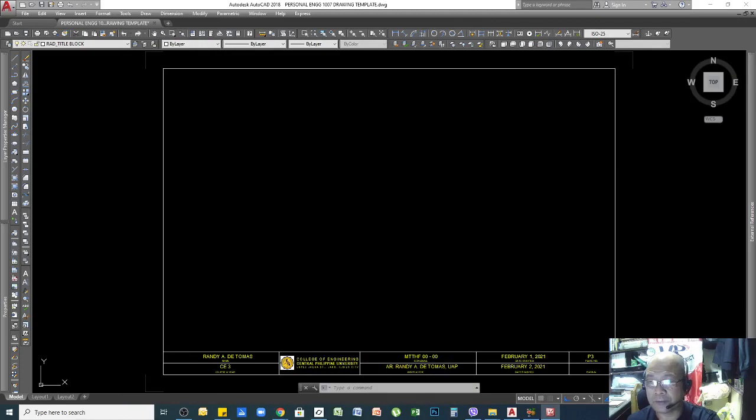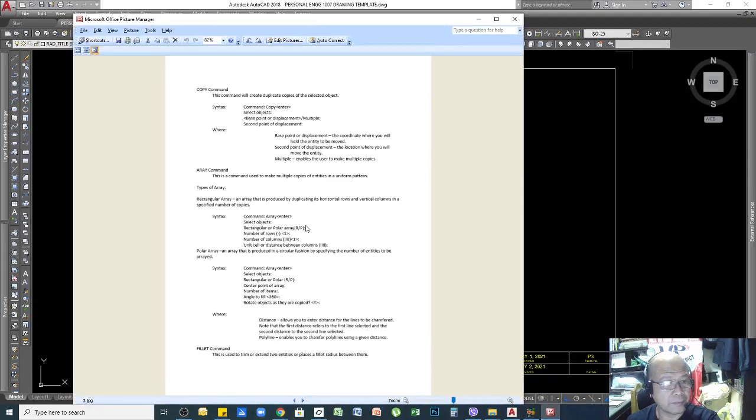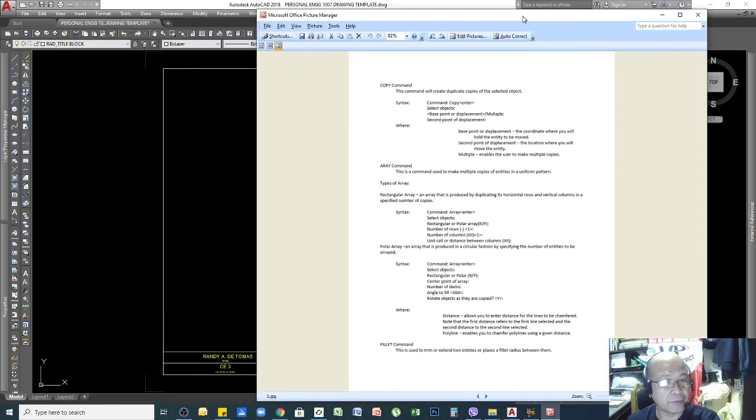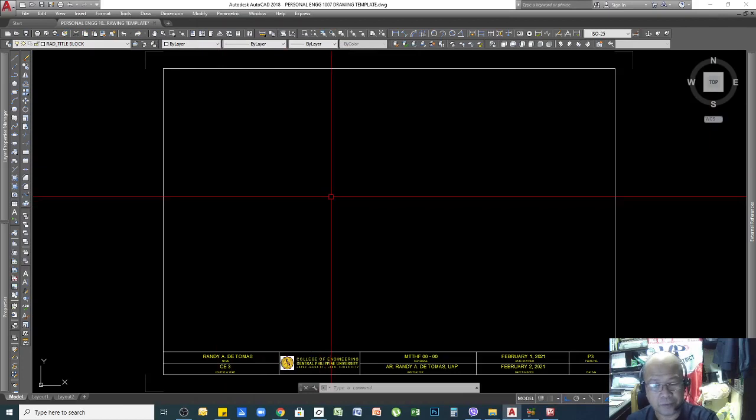Alright, so the next page, this is just a review for page 1 to 4. Then copy command, of course, you just click your object that's been created already, and then all you need to do is just copy.